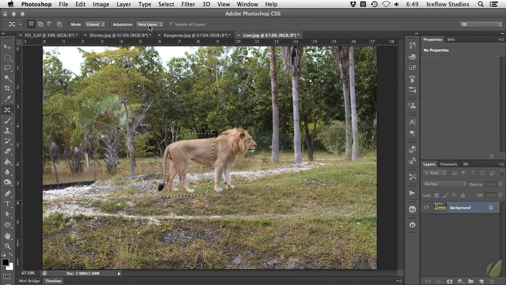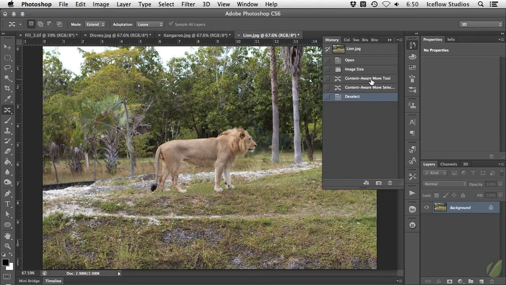Now before I start moving my selection, I'm going to set my adaptation setting at loose for this example. This should give me a nice blend, especially over the lion's body. Now when I drag my selection, I'm going to do my best to line up the crucial lines of the subject, but we don't have to be 100% accurate. You're going to notice that when I release my mouse, Photoshop will process the move and blend the two sections quite well together. Now we have a longer lion, but he's way too skinny. Let's go ahead and fatten him up.